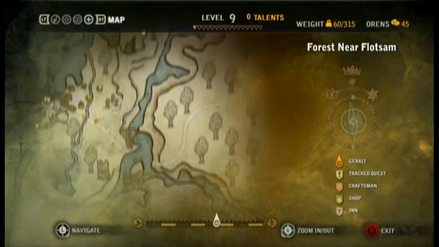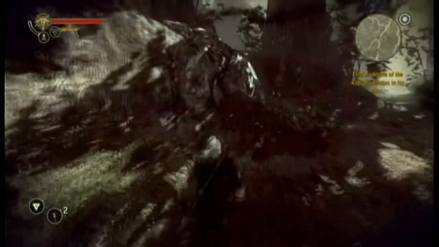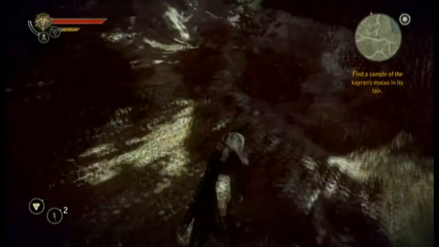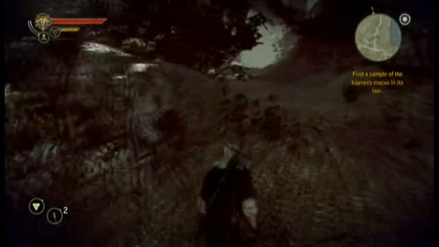And so where we last left off with the main quest, we were going to this spot up here to the right, upper right in the map, and we are going to be going to get some ooze that the Kayran left when it was apparently there at some point in the near past.